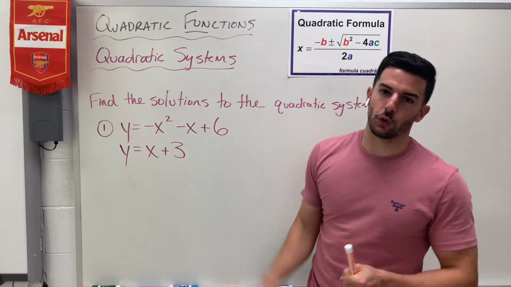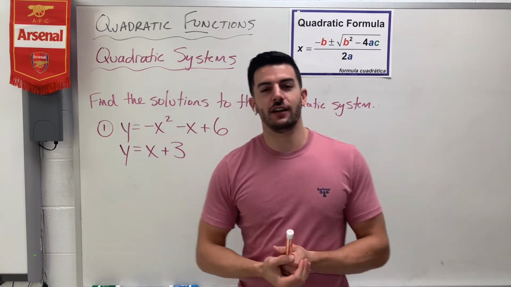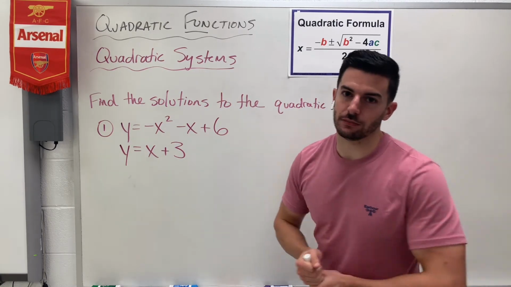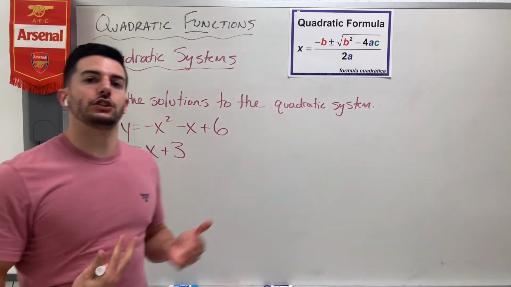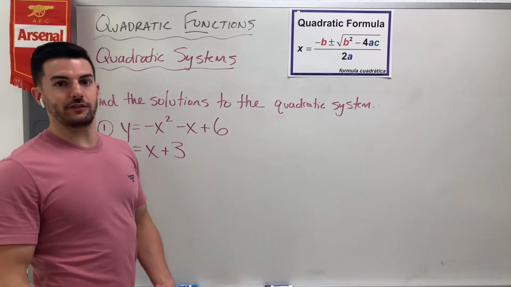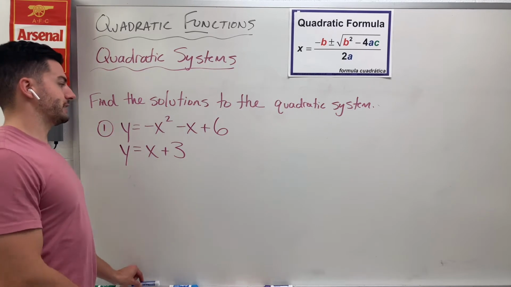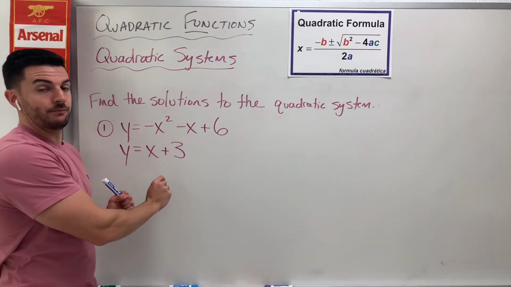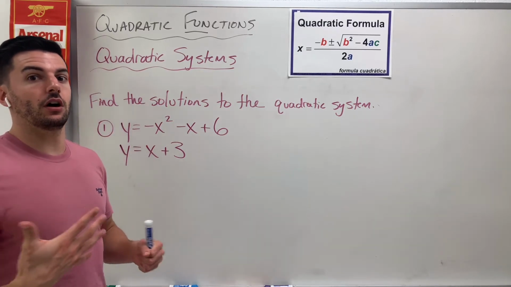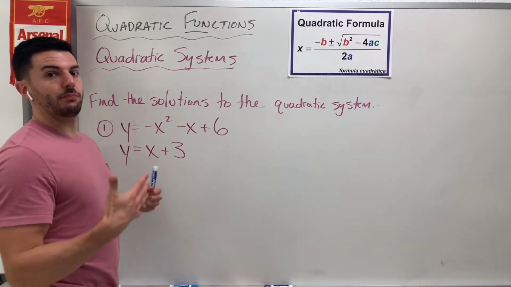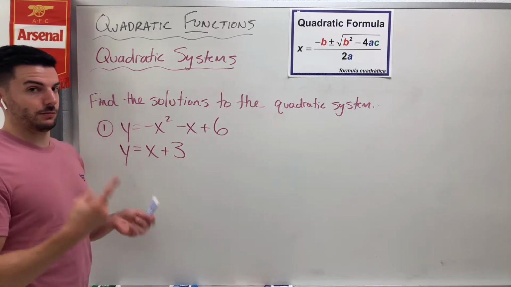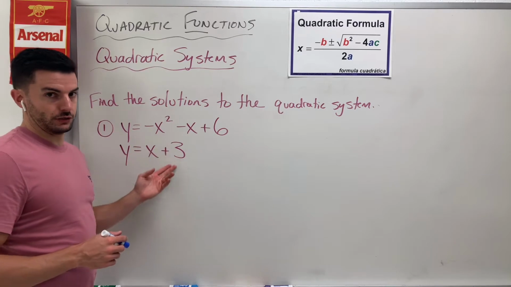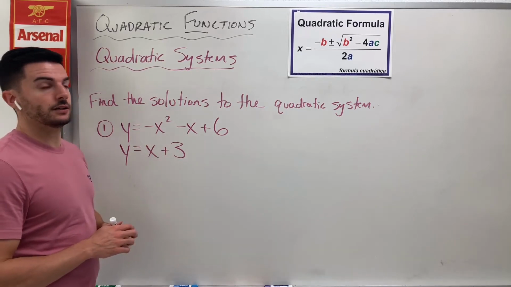We are still on quadratic functions, the never-ending unit, but now we're on to one of our last couple lessons called quadratic systems. In Algebra 1, you would have gone over linear systems of equations, but basically a quadratic system is when you have two equations within the same problem. What you're looking for are points, or there could be multiple points, there could be a single point, or there could be no points that are common solutions between both of the equations.